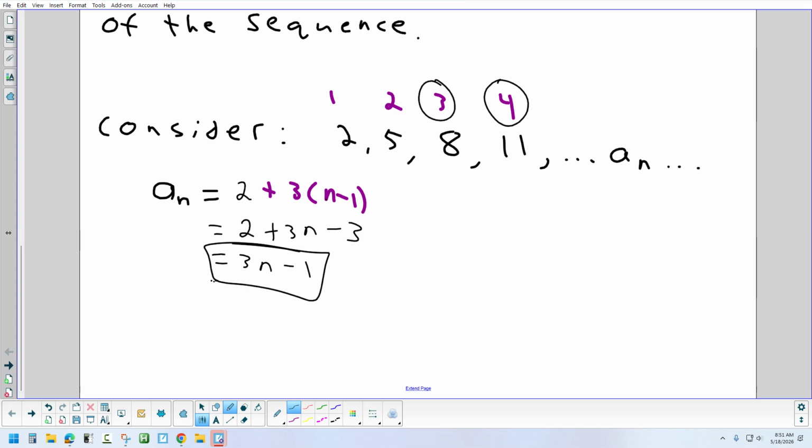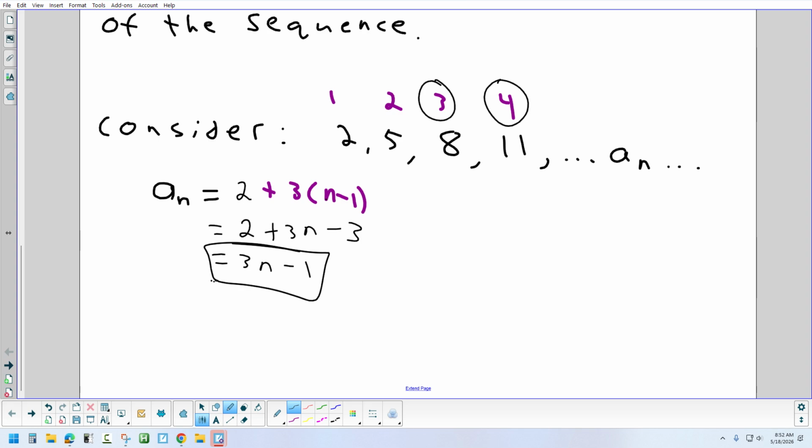Does anybody see another pattern in the list of numbers there besides that one? I think this pattern's a little easier to see. Yep. You add 3 from each one. Okay, so you add 3. Can you say it again, what you're adding 3 to? You start at 2, you add 3, you get 5. Then you add 3 to 5, you get 8. So in general, what are you adding 3 to?